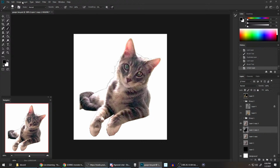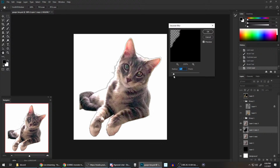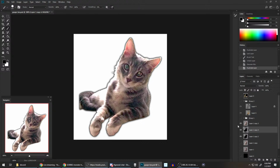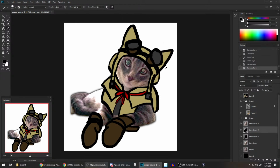Filter, blur. Let's try Gaussian. Oh, that's way too big. Okay, that's looking pretty cool. And you know what? Oh, I should probably merge these two layers. Sorry. Yeah, that definitely helps, like right there.